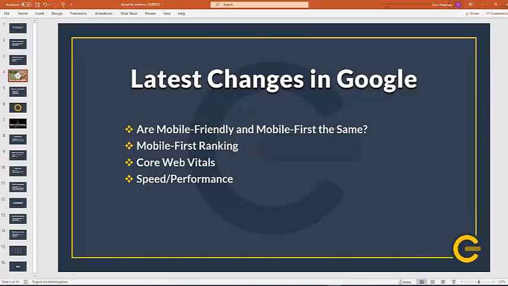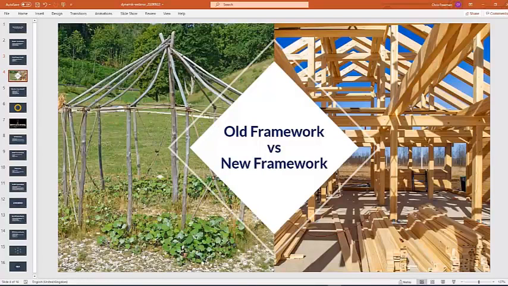Okay, so we have the old framework and the new framework, and what I mean by that is before mobile first and after mobile first. Previously, you could get away with a lot more things technically on your websites than you can now. Okay, so this rickety framework here has to be much more solid, and it has to be on a much more solid foundation. Okay, that's the lesson for this part.